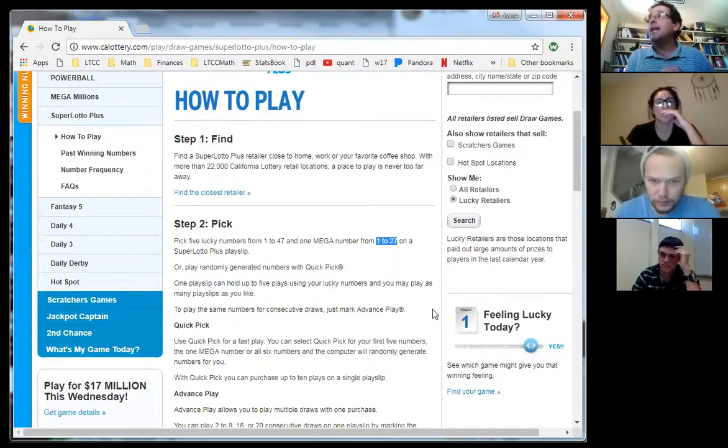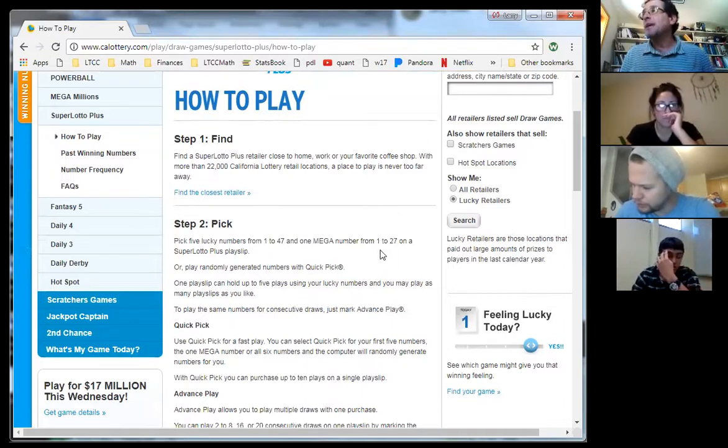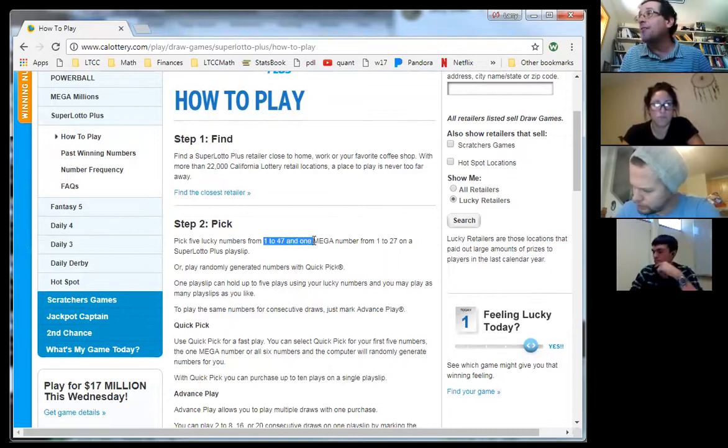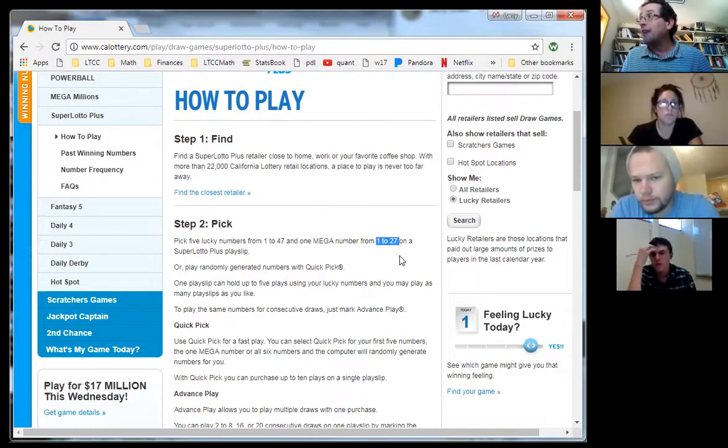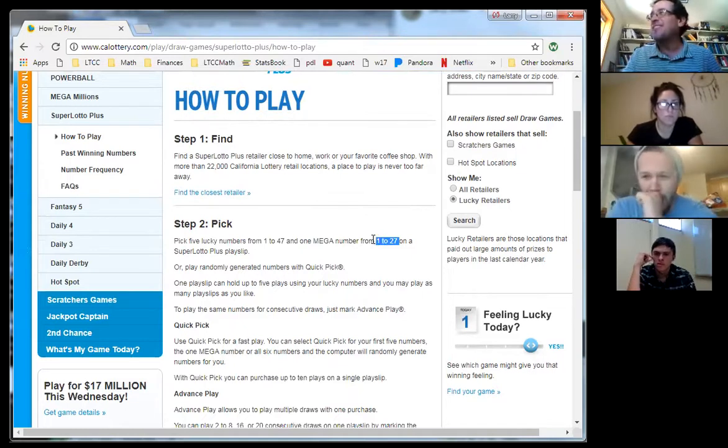One more thing to look at, and this is very similar to the and question, is that because it's with replacement, the probability of getting all the 5 numbers and getting the mega number is equal to the probability of getting the 5 numbers times the probability of getting the mega number. Any questions on that idea? If we see all the different possible numbers that can be picked, we're going to count how many 5 numbers there are from 1 to 47, and multiply it by 27, because there are 27 numbers from 1 to 27. That's not a very tough question. So we multiply the number of ways of getting 5 numbers from 1 to 47 by 27, and that'll be the denominator. Any questions on that so far?